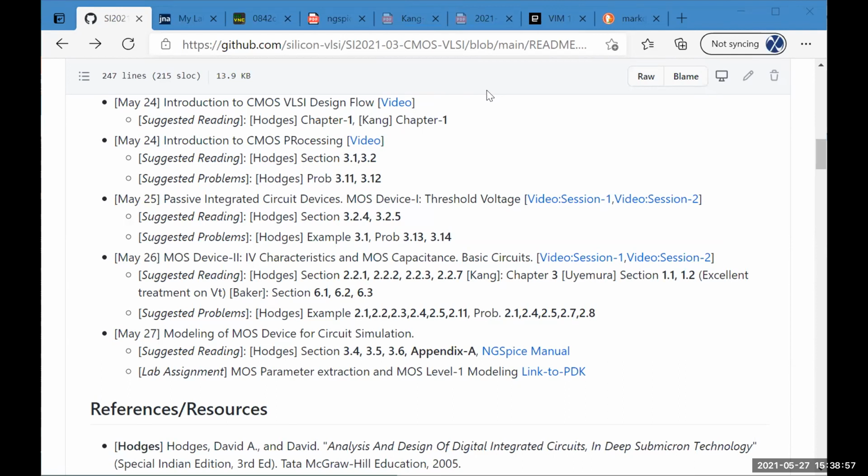Now, like in a C program, a lot of those parameters have their own default values embedded in, but you can always override them when you're passing them through a function, right? So it's kind of the same here with the model parameters. If a parameter, like for example LD which Santanu was giving, is part of your model, which typically it is, then you don't need to pass it, and you don't need to account for it in your calculation either. Like for your AD, PD, and W and L, you don't need to account for it because that's only the drawn length. And if it is there in the model file, then it will calculate on its own.